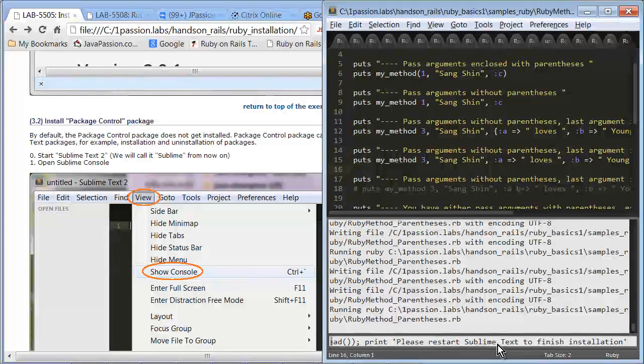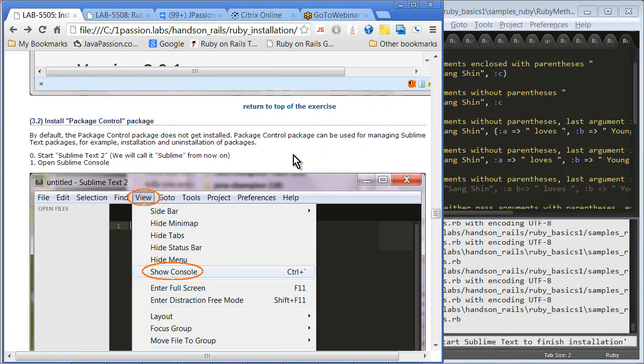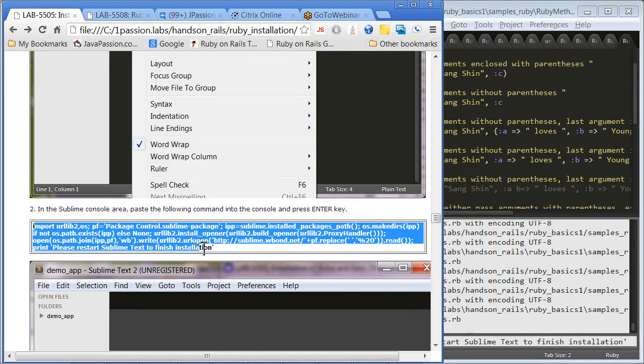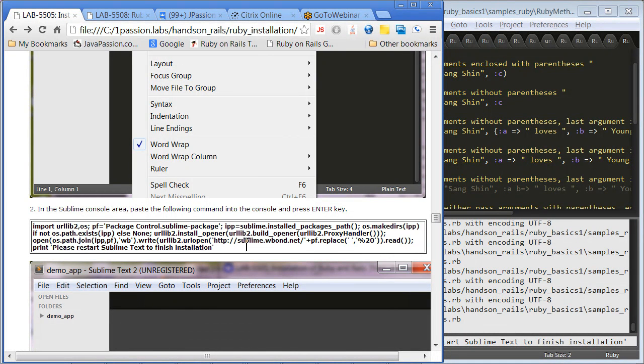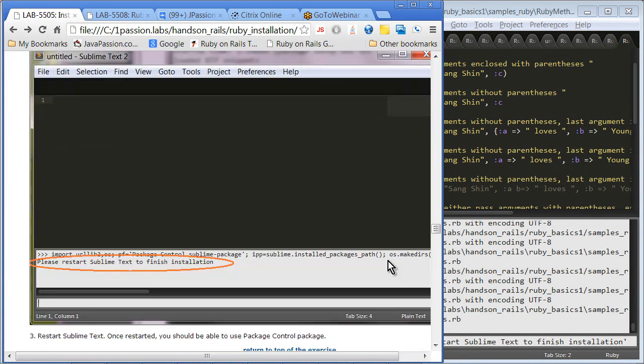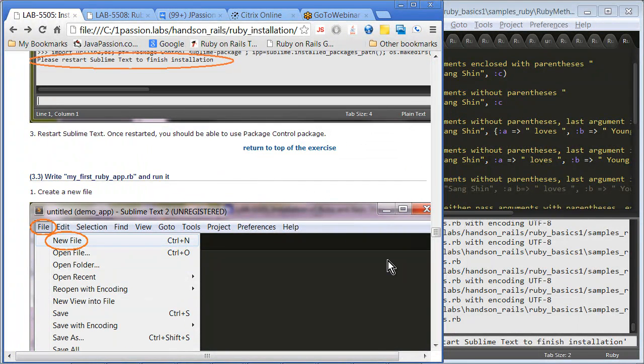You copy the installation command, which installs the Package Control package. Then you just paste it and press Enter, and from that point on you should be able to install any package for Sublime Text 2. There are in fact many packages you can install.